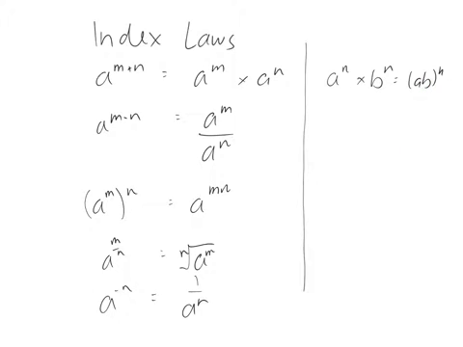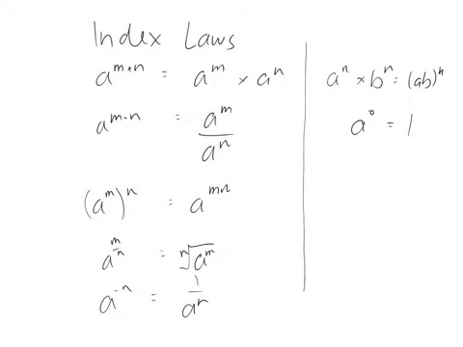And there's one other rule I haven't written down. It's probably one of the fundamental ones, and that is that a to the power of 0 is equal to 1. And we've seen how these index laws are generated based upon a basic understanding of what an index is, a repeated multiplication. When you see the log laws, you'll see there's a reason why the log laws look similar.